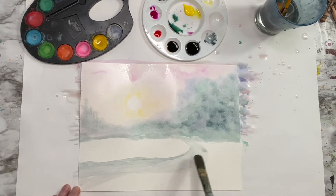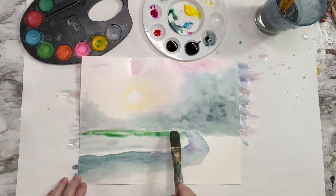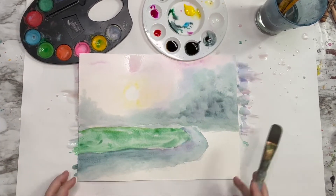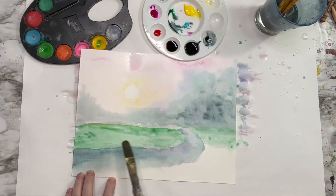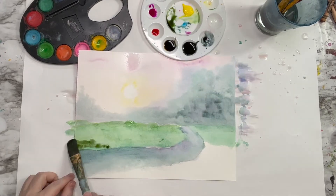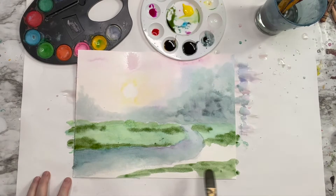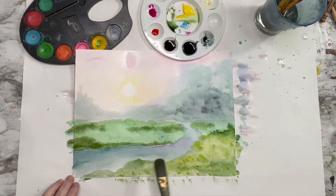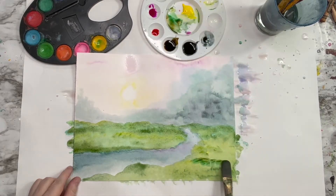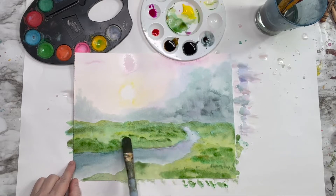Now on the section on the left, I'm going to wet that part of my paper and start layering different shades of green. I don't want my grass to be the same color of green. We can experiment with different shades — mixing green with yellow, or mixing green with black, or mixing yellow and black to create an olive green — because grass isn't all the same color. It has highlights, shadows, and every value of green. Make sure your paint is still wet for your grass area, because we're about to do an art surprise.